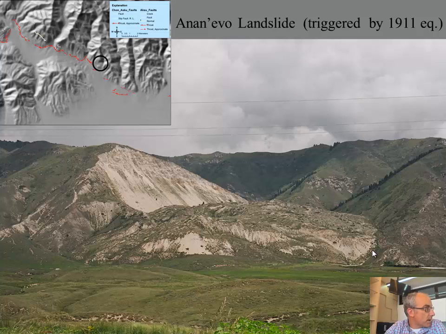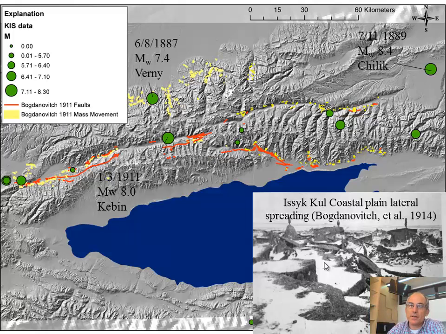So this is one of the things we have to watch for: sometimes in earthquakes, it's not the faulting or the shaking that is dangerous, but these secondary mass movements. Here's other deformations. So this is at the coast of the lake. This big lake is called the Isikul, and you see there was some shaking, and the ground failed, and so you see the soldiers are standing on these blocks.